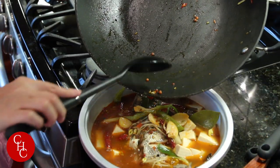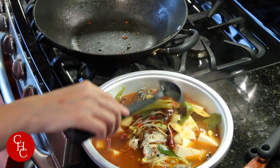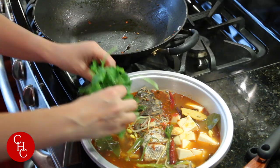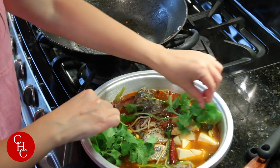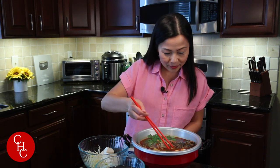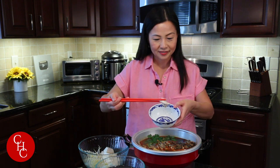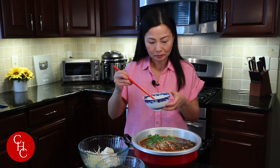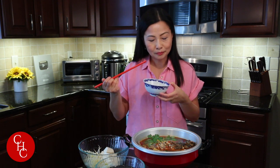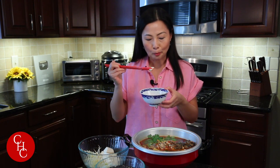I'm so excited I can't wait to eat! We're going to garnish with cilantro. The fish is ready — it smells so good, I wish you guys were here but I'm going to taste it for you. It's a good balance of spiciness and you can taste all the spices — star anise, cinnamon. The fish is very tender.